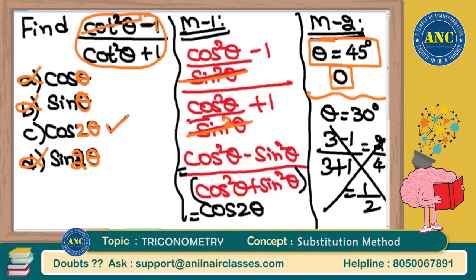1 minus 1 in the numerator becomes 0. 0 by anything is 0. Very fast you will get the answer. Why will you waste your time by substituting some other values of theta? Even if you substitute, you will still get the same answer, but there is no requirement, there is no necessity. I hope you are able to understand when to substitute, when not to substitute. I believe this idea should be clear for you, sir. Otherwise it becomes very difficult. Don't keep on substituting some values and waste your time.